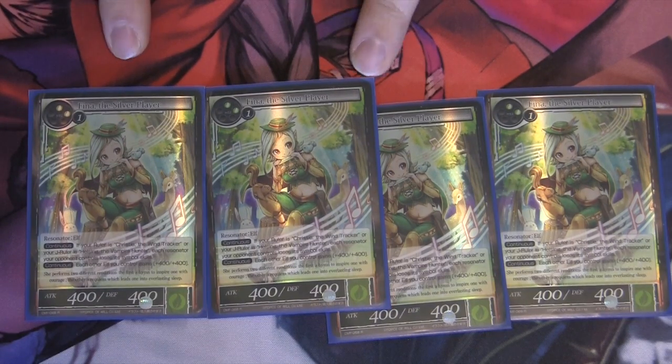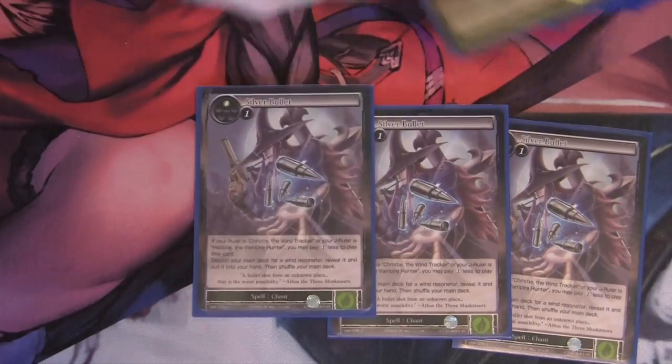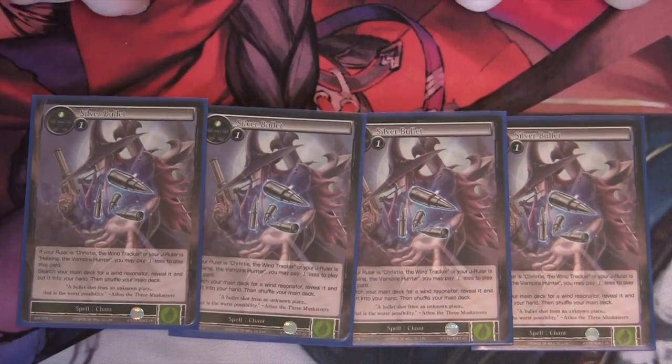So if you have multiple Finas on board, your elves can get really big. So that's pretty good there. Moving on to the spell lineup. For consistency's sake, we run 4 silver bullets.